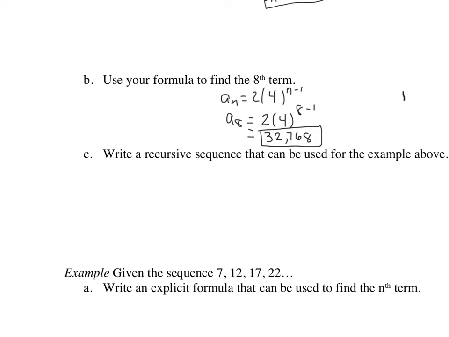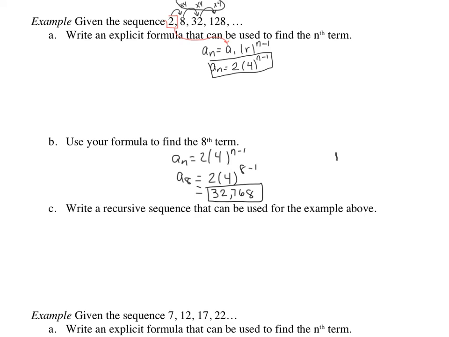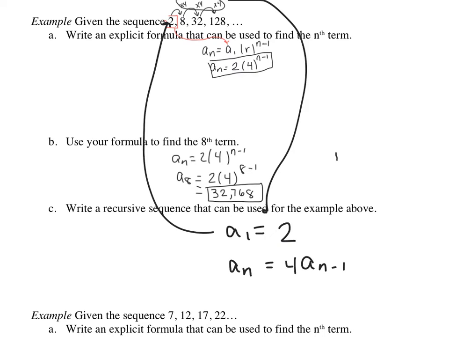The recursive sequence that we're actually going to be writing for this question, 2, 8, 32, 128, is actually not that challenging. Giving you a heads up, the recursive sequence where you actually have to come up with your own is rarely tested, but it's a nice skill just to have when you get to algebra 2 in a few years. So for this recursive, we always want to write down what our first term is, and our first term was a 2. We then write down our rule a sub n equals, and we always have an a sub n minus 1. Giving you a heads up, whenever you have a recursive sequence for a geometric sequence, the only thing you need to write is your common ratio. That is your recursive sequence rule.